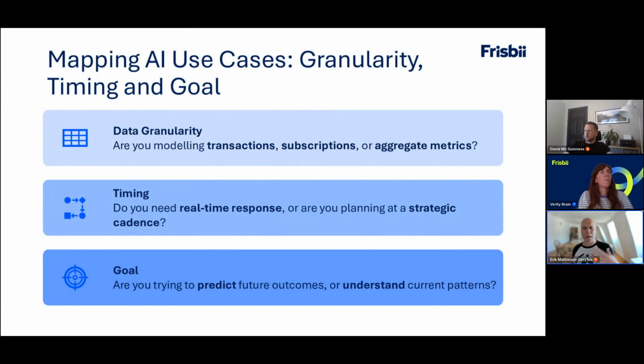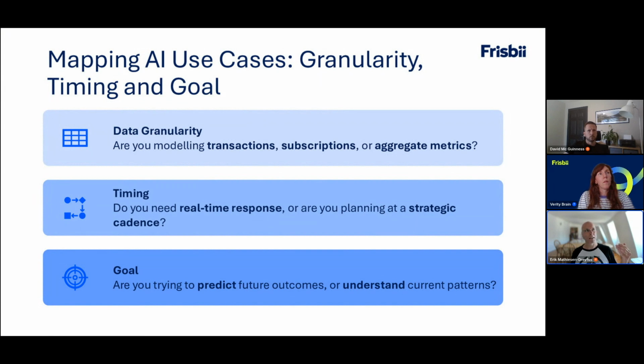How to map. So we have all these use cases, all these ways of applying AI. To give you a framework that I have in my head of how to categorize the different use cases, before I talk about them, and particularly categorize them in the revenue space, I think there are 3 dimensions, 3 lenses, 3 categories to look at. One is data, one is timing, if you will, or how it's going to interact with the world. And then there's the goal.